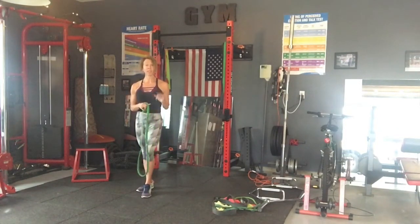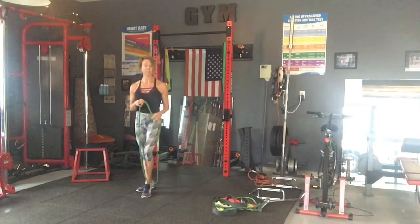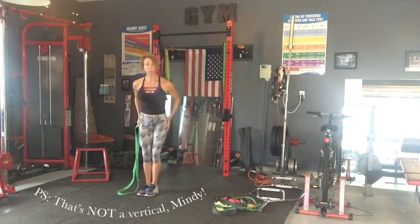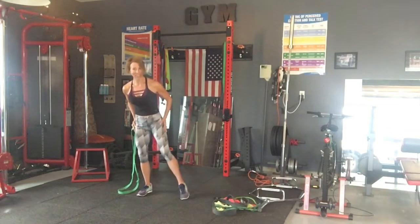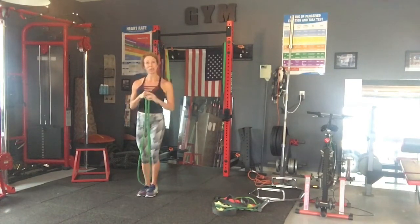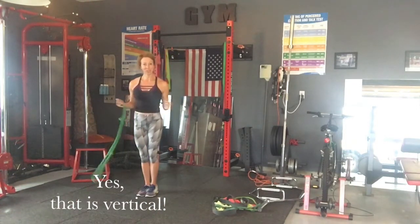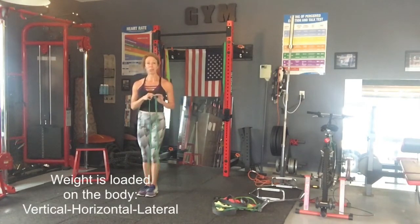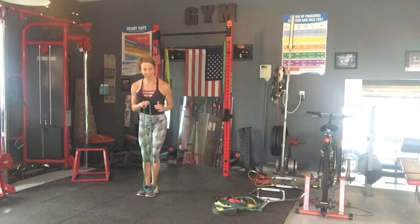So I'm going to show you 9 different ways that you can use the band. And we're going to come from 3 different load vectors. So what I mean by that is we're going to load the glutes from the vertical, no, I take that back, I just twisted my words. We're going to load it from vertical, top down, lateral, and then on a horizontal plane. So it can get very confusing, but I'm going to show you how to mix it up and basically train the angle, okay?